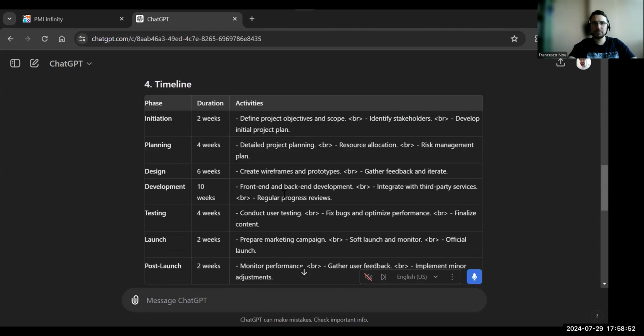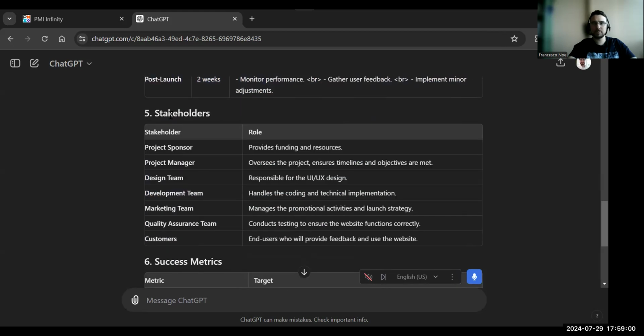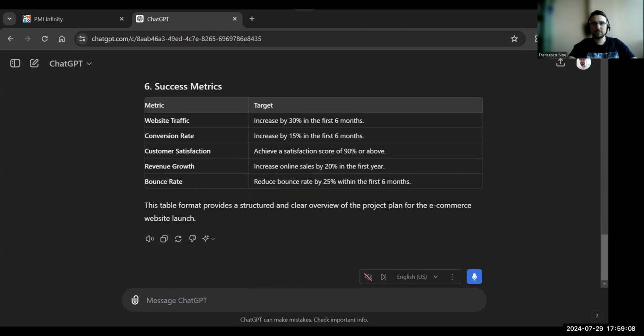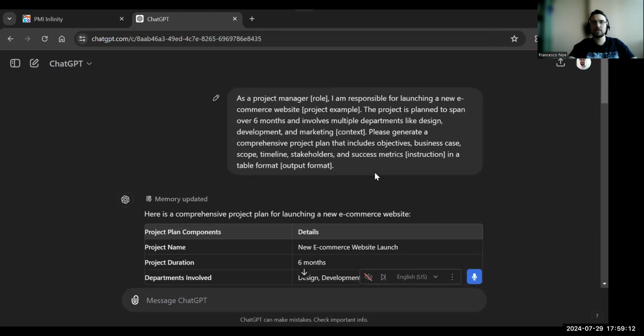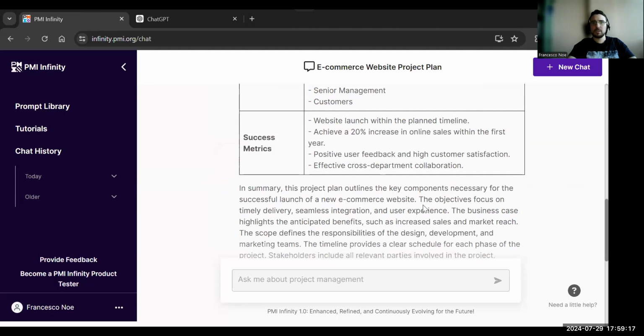Timeline, a little bit more detailed as much as possible, given the very generic prompt. Stakeholders, nice. Success metrics. Okay, we can see the two kinds of output.